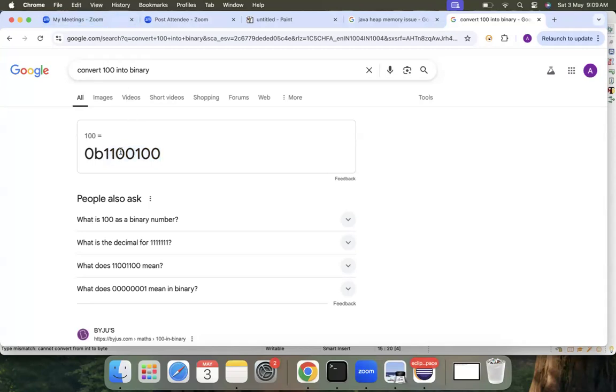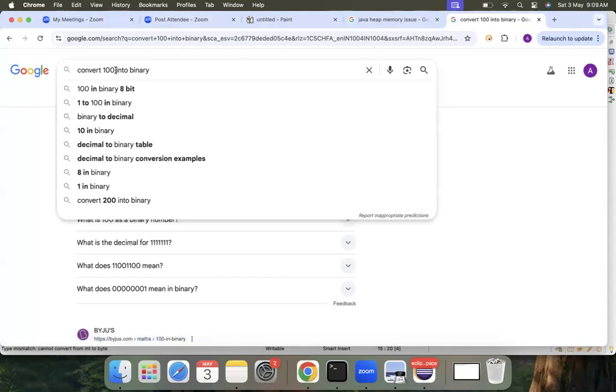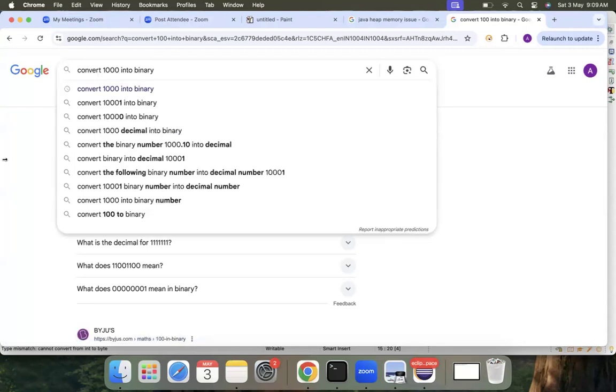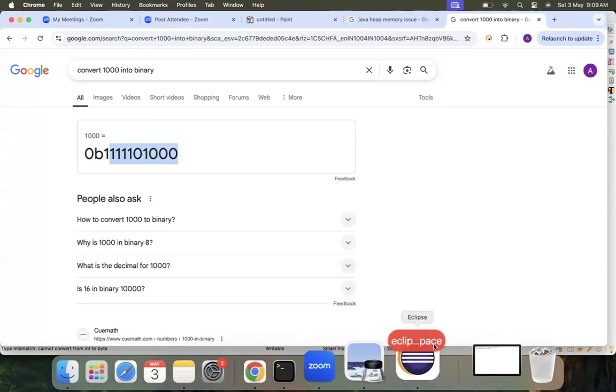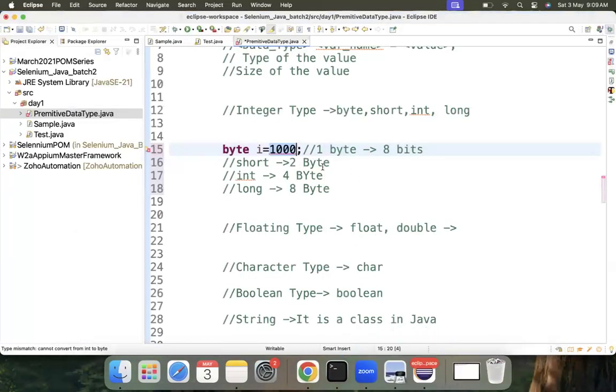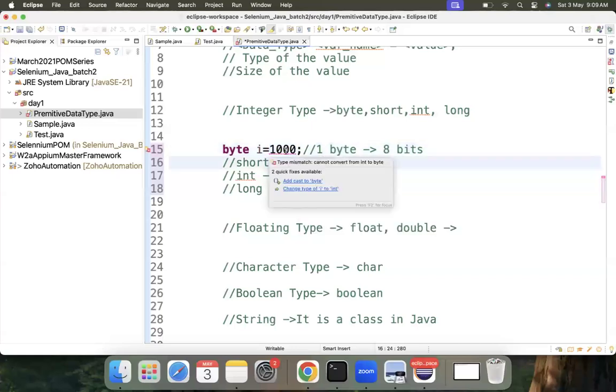It is within 8 bits. If I try to convert 1000, it will be more than 8 bits. That's why the out of range issue comes. 1000 is not within the range of byte. So I'm telling you, you should make sure the size of the value and the type of value are compatible with the data type that you're using.